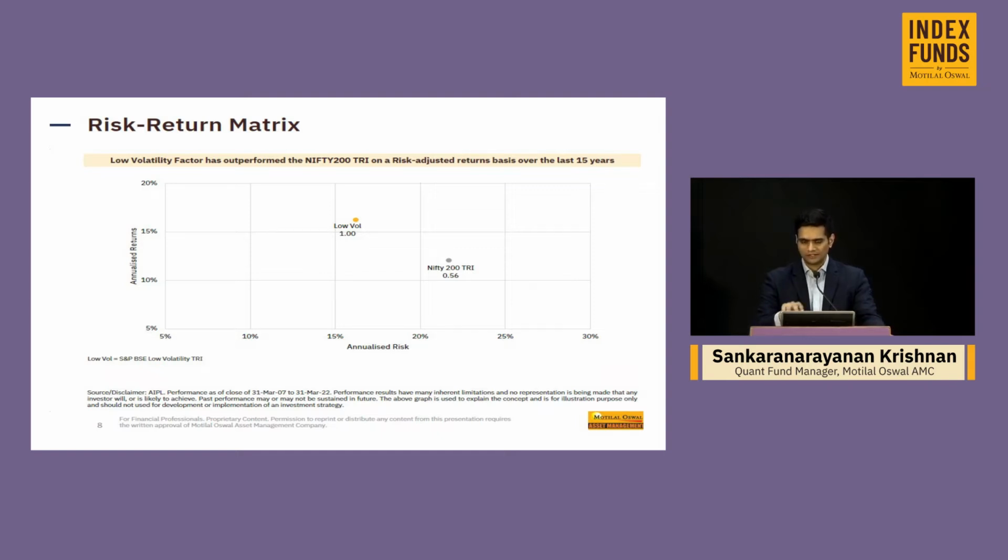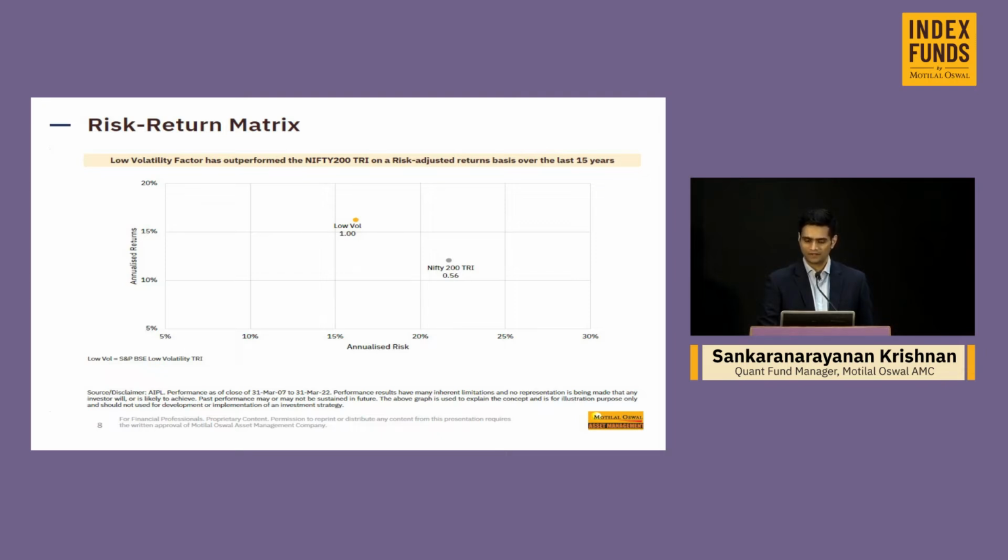So this is a snapshot of the earlier slide which Prateek showed, but I've just highlighted 2 points. This is the Nifty 200 index, which is the benchmark, and the low volatility index, right? So the y-axis is the returns, the x-axis is the risk. So you want to be somewhere here. So your risk is very low, your returns are very high. Of course, that is the ideal world, nobody can get there. But look at this. It has actually returned a CAGR or a compounded return rate of close to 16%, the low volatility factor, right? And the amount of risk it has taken to do that is 16%.